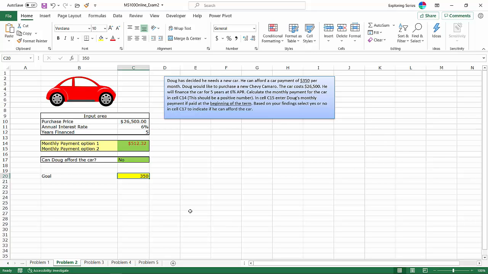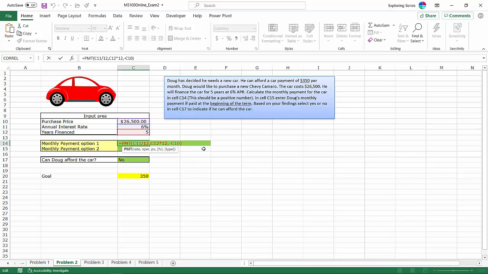Now, a couple things about Goal Seek that are different from other things you do in Excel. Goal Seek is not a plug and chug kind of function type of deal, right? I can't just start typing Goal Seek and have it actually do something. It requires some setup, meaning that you first have to have a formula or function that defines the relationship in many ways between the independent variables and the dependent variable. Meaning I can't just type 512.32 here. I actually have to have a function that says, hey, this is how you calculate the payment based on these independent variables.